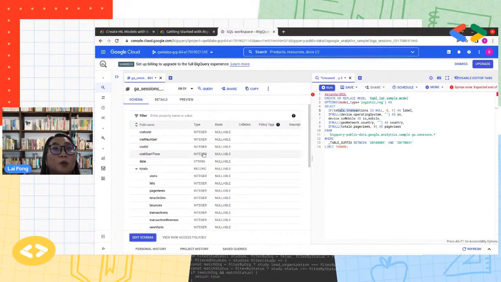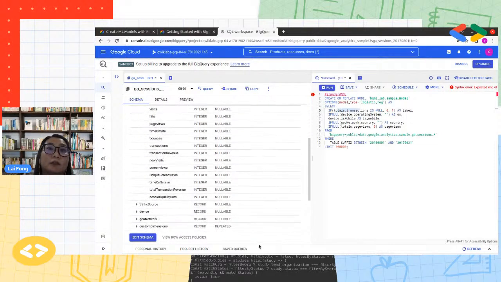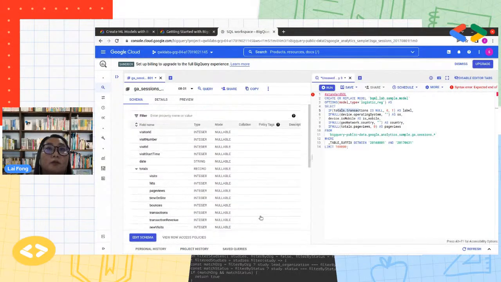You can also see this from the schema. If the mode is nullable, meaning it's acceptable to have a null. If it's not, then you can safely and confidently say that there won't be any null value in this data.